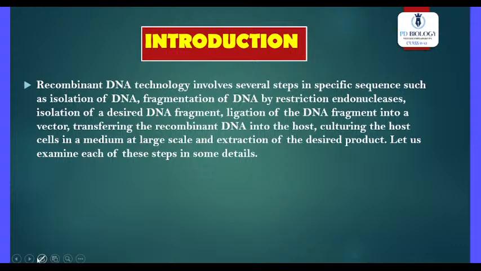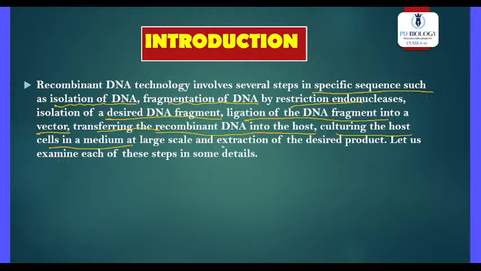So recombinant DNA technology involves several steps in specific sequence, such as isolation of DNA, fragmentation of DNA by RE, isolation of desired DNA fragment, ligation of DNA fragment into a vector, transferring the recombinant DNA into the host, culturing the host cells in a medium at large scale, and extracting the desired product. So these are the steps that are taken in rDNA technology.